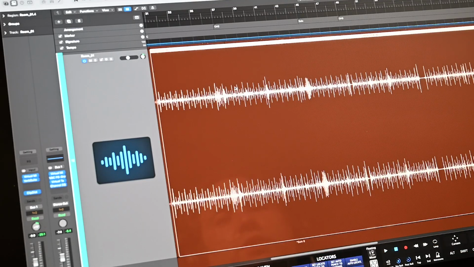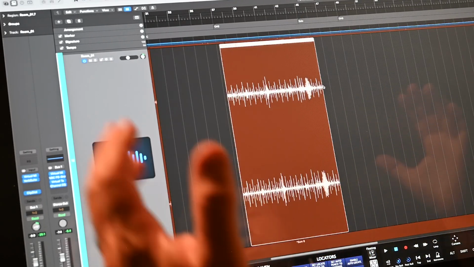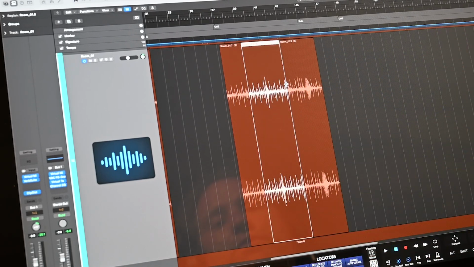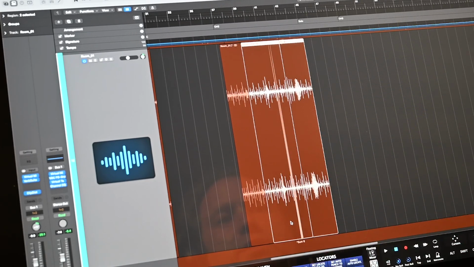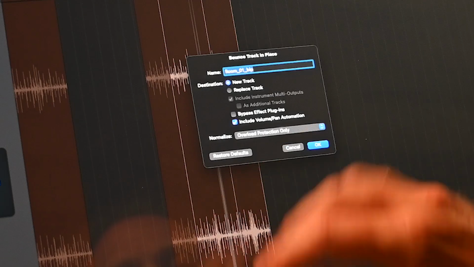Now some four-finger gestures with editing. Make a selection, four-finger rotate to the right, we'll crop in all the edges. Make a selection, four-finger rotate to the left, we'll break. If you overwrite these and you do a four-finger double tap, you see it adds in our fade. Four-finger push, we'll bounce the track in place.